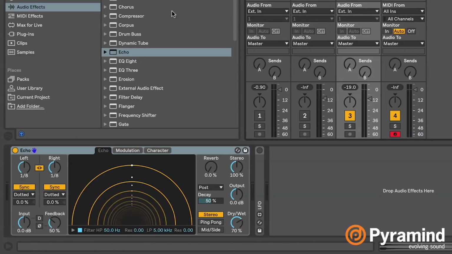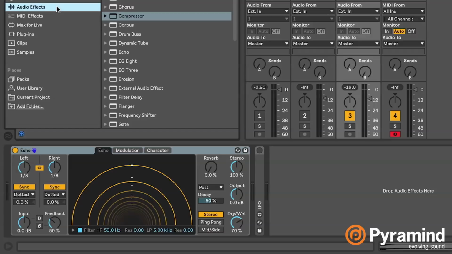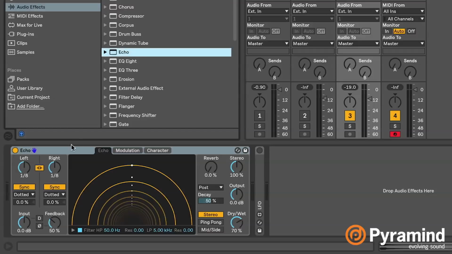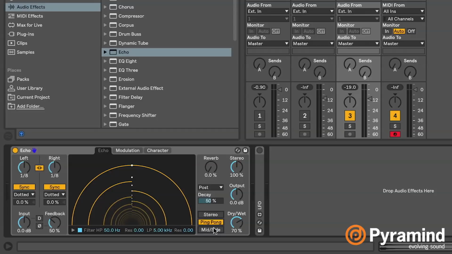So let's get started. Over here in the audio effects, you can scroll down to E and drag in an Echo. I already got one right here. What makes Echo special is that it lets you choose the delay and set the delay times for two independent, separate delay lines here on the left and right channel. Over here on the channel mode selection, you can choose between stereo, which we love, ping pong, back and forth, or mid-side. When you choose mid-side, it lets you have one delay for the mid and one delay for the side. So this is a really powerful delay. It can do a lot of cool stuff.